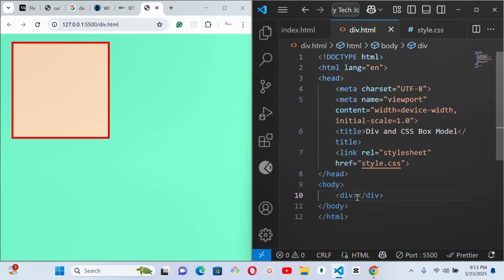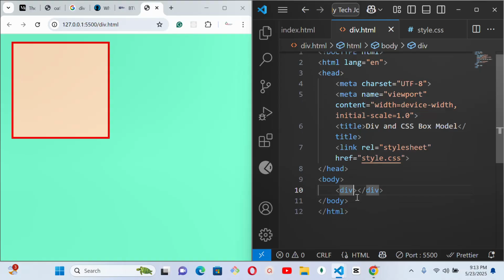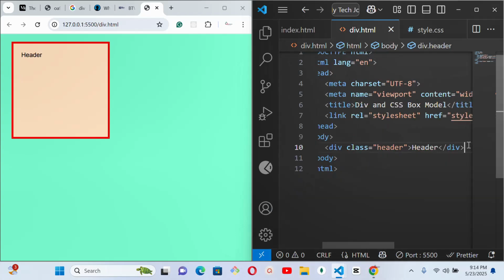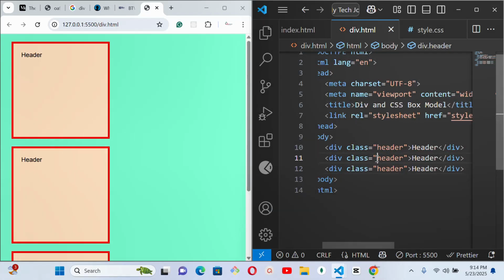Then, okay, so this is our div, and I'm going to give it a class name. I want to make this a header that should look like a header on our website, so I will name it header. Then let me give this one main, so like main content. Then the last one, let me give it footer.